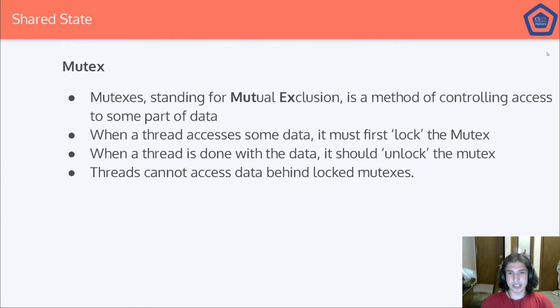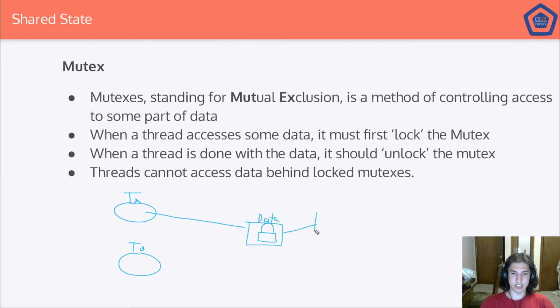When a thread wants to access some data, so let's say we have thread A and thread B, and we have some data. When thread A wants to access data, it must first lock data. And then once data is locked, it can go and interact with data.